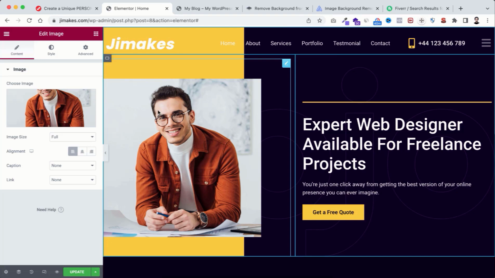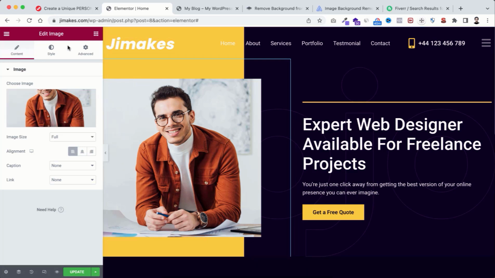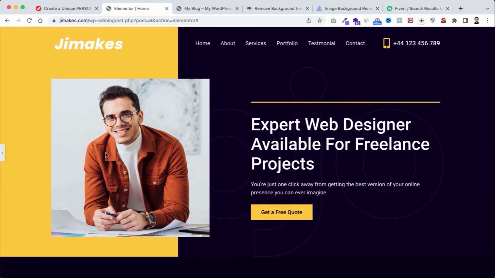By the way, if you wanna see the real view of the website, because here at the left we have got an Elementor bar, that's why we cannot get the real feel of the website. So we can just easily minimize it by clicking here. Now we can see the real feel of our website. So if you don't put any transparent image, if you put any square or rectangular image like this, it will also look great on your banner.